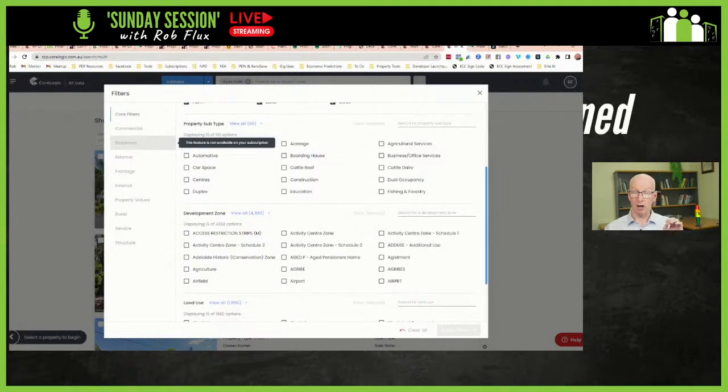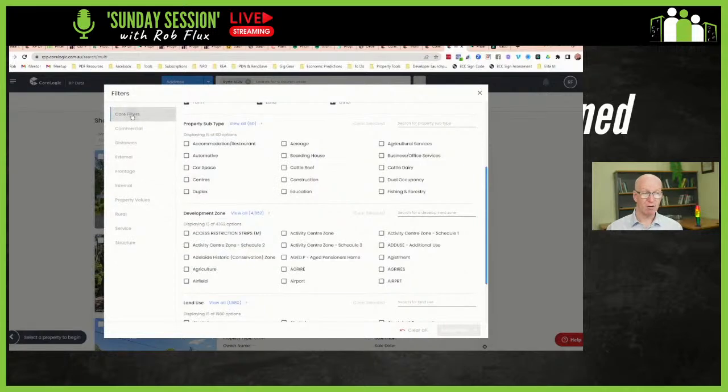Now, the only subscriptions that get access to all of the features are something like $350 a month. So for anyone who's buying a normal RPData Professional subscription off any reseller, or going direct to RPData, unless you're paying really top dollar, chances are you're not going to get all of these features. There's a whole bunch of these that are just not available.